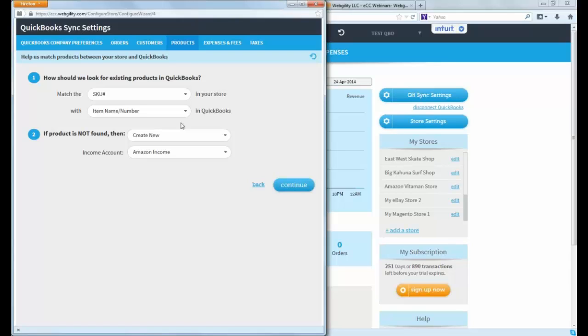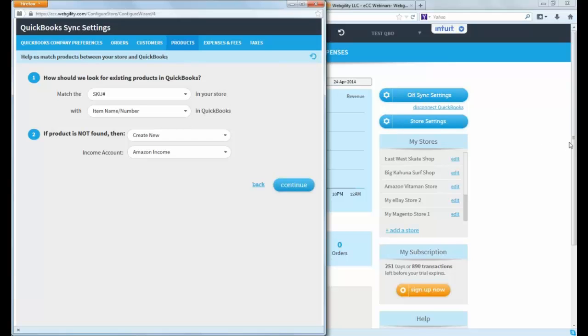So when Intuit builds out the quantity feature in QuickBooks Online, you will be able to utilize a product module. We will put that into our product, and you'll be able to synchronize products like you would if you were to connect a BigCommerce or a Magento shopping cart within eCC Cloud. So, do I have any questions about inventory management, product management within Cloud? Okay, great. I am taking questions during the presentation, so don't be shy.